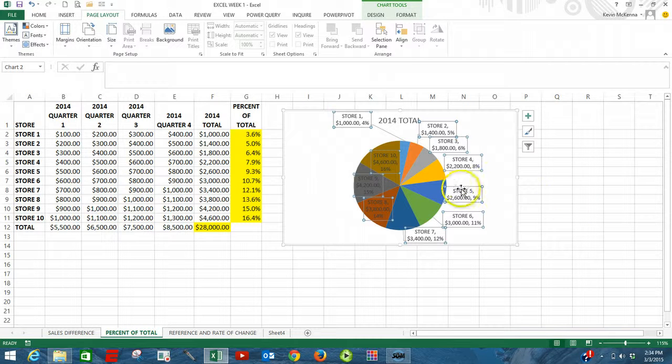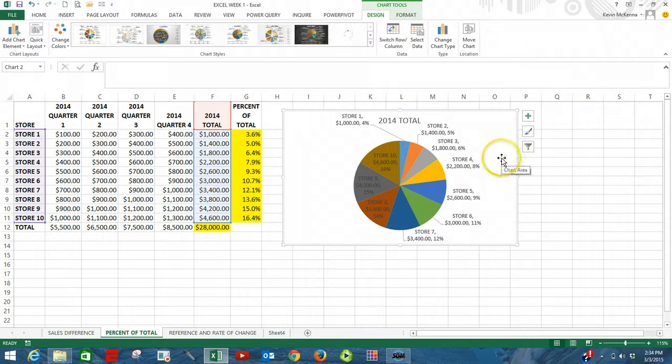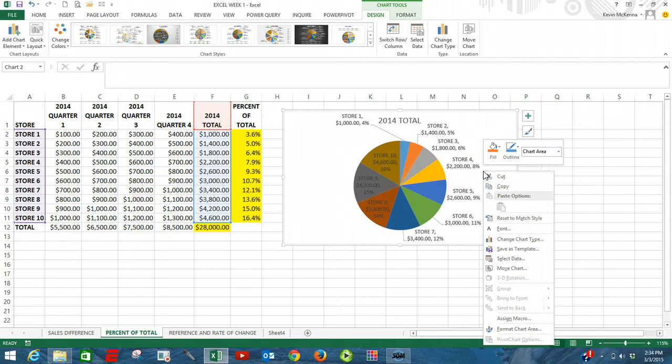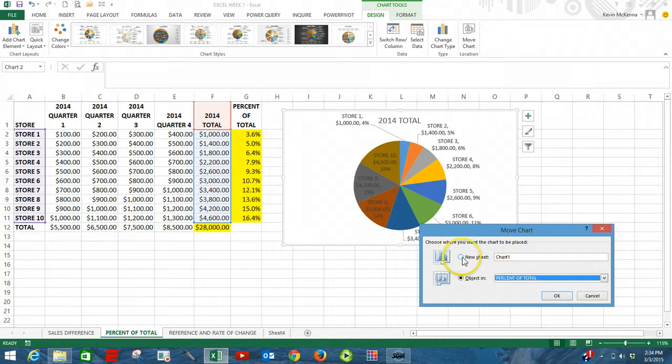If we wanted to show this chart on a separate sheet, how you'd go about doing that is by clicking on the Design tab and clicking on Move Chart, or clicking within the chart, right-click, Move Chart, clicking on a new sheet, and we're going to name it 2014 Sales.